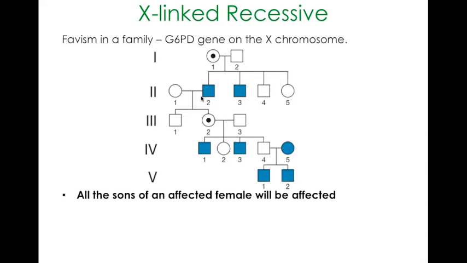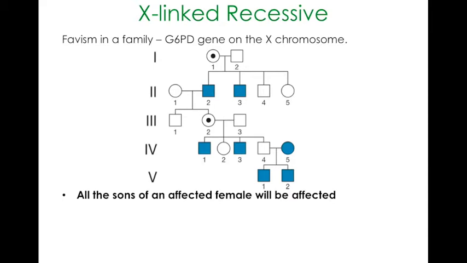Boys only have one X chromosome, and because they only receive the X chromosome from their mum, and they only get one X chromosome, they're more likely to show up with the trait than girls are, because for girls to get it, they need both of their X chromosomes to be recessive, or to have that recessive allele.